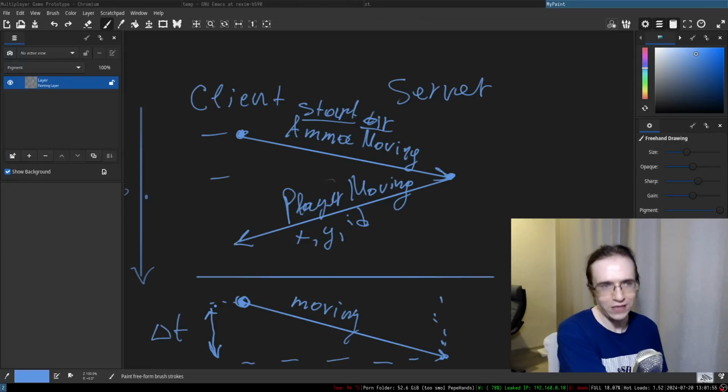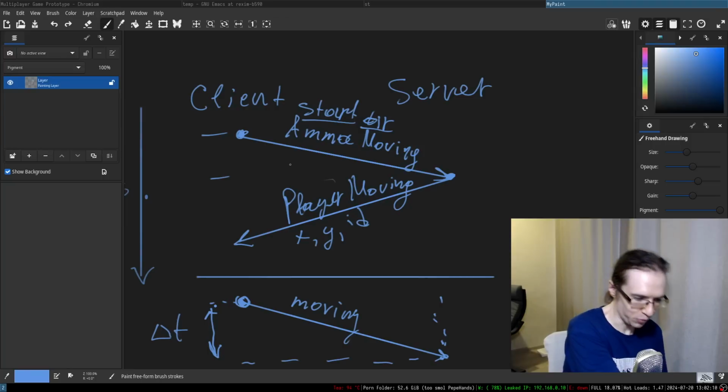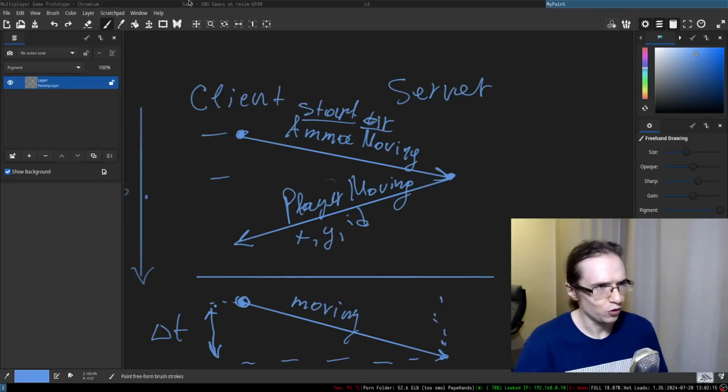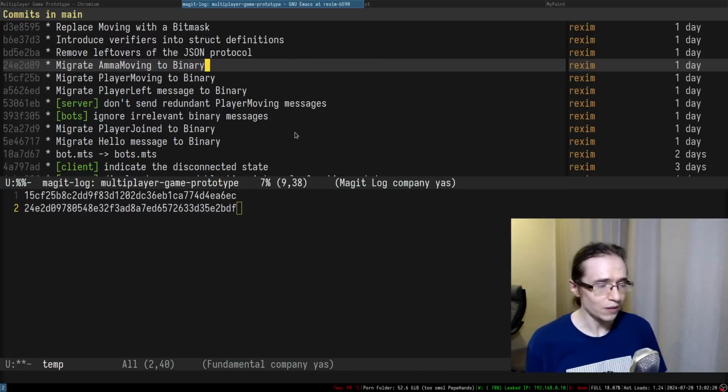So the fix is basically to go back to this paradigm where the client doesn't update its state directly. It only updates it when it receives the player moving, right? And what it gives to the server is information: the direction, and whether it started moving in that direction or stopped moving in that direction. So this approach actually worked fine, and I want to go back to that. So let's go ahead and do that.